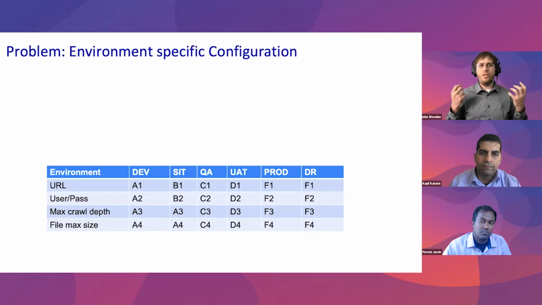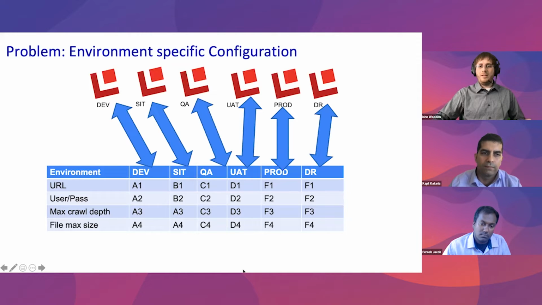But wait, there's a third problem. Imagine a simple website data source with a sitemap that we want to index. Given that this website also exists in multiple environments as we do, the URLs, credentials, et cetera, of each environment are going to vary. Now we need to map our Fusion clusters to the corresponding URLs and their credentials. And these are going to vary, as you can see through the chart below.